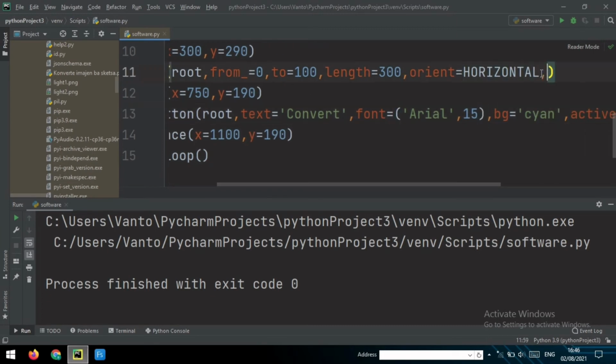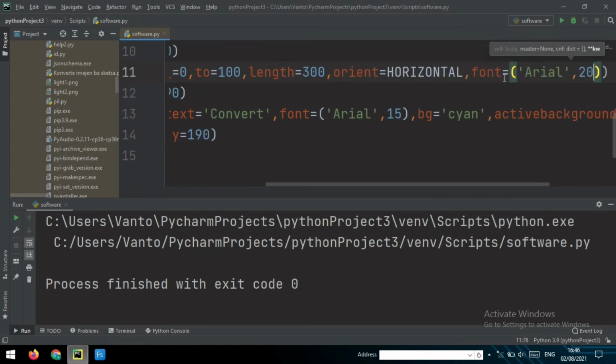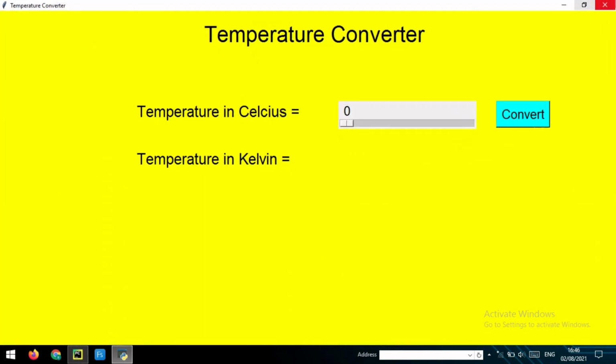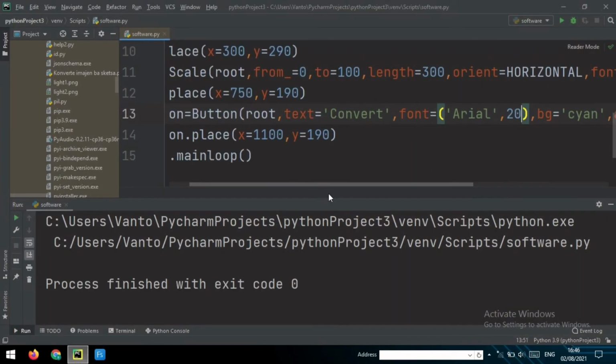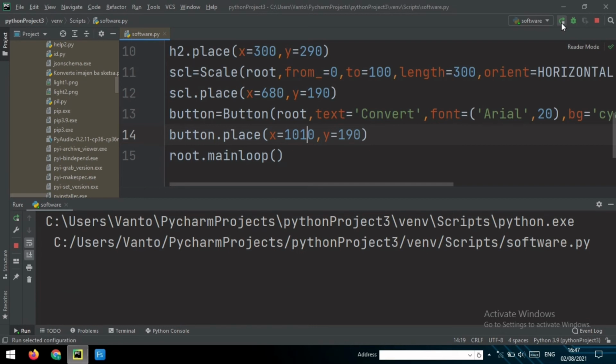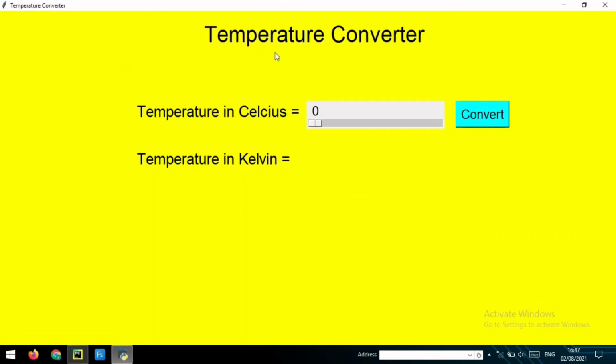Just try to change a little bit the font, and we can also set the font of the scale, so it makes the scale text look bigger. So let's run, and this is how it looks like. Now let's change a little bit more. Let's run again.